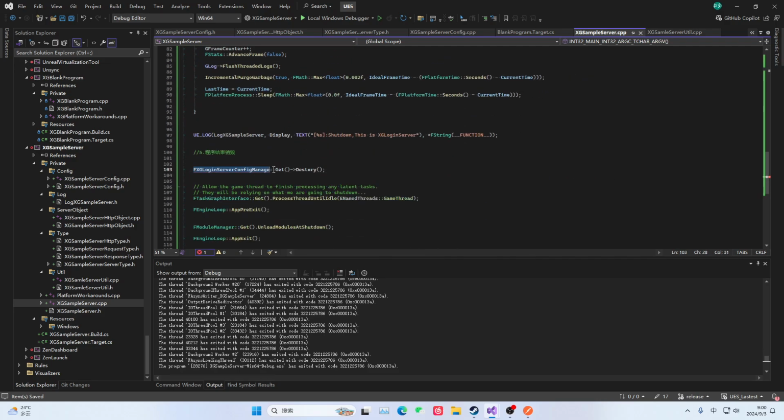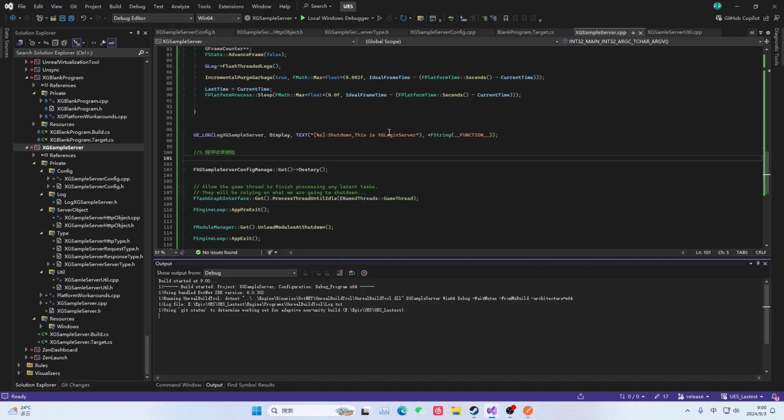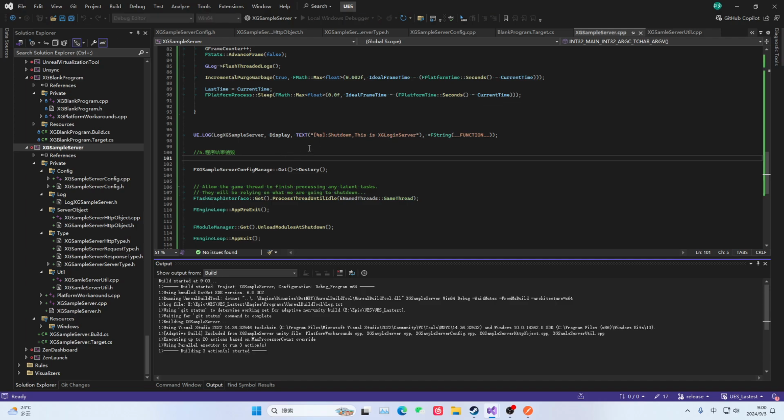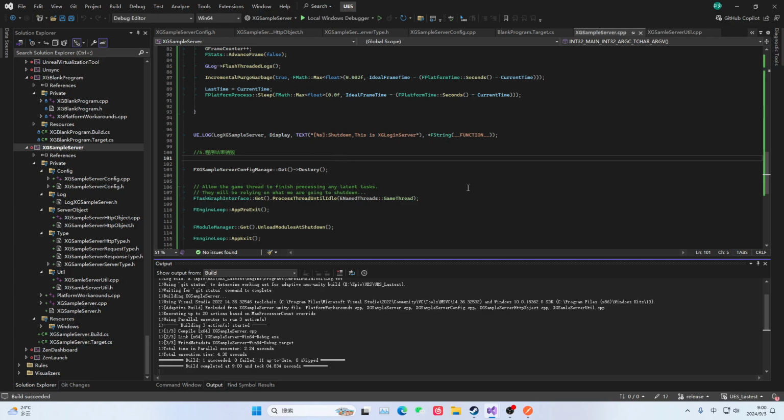Because there is a nuance here, that is the order of your declarations must be opposite to the order of your recycling. That is, whoever applies the resources first will be the last to release them. That's the concept. Actually, it's a bit like the concept of the execution order between the subclass constructor and the parent class constructor. Okay. Then let's compile it again. There shouldn't be any problem. Okay, that's all for this lesson. Mainly, I will explain to you how to configure in an independent program, such as local parameter configuration.